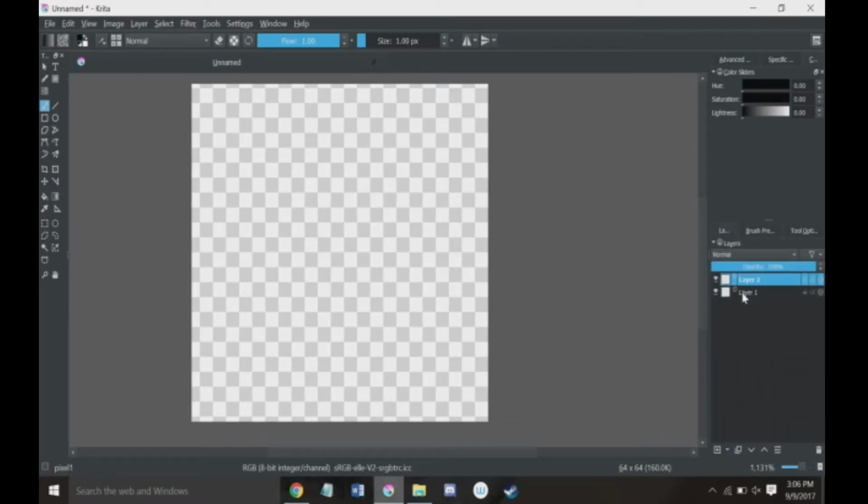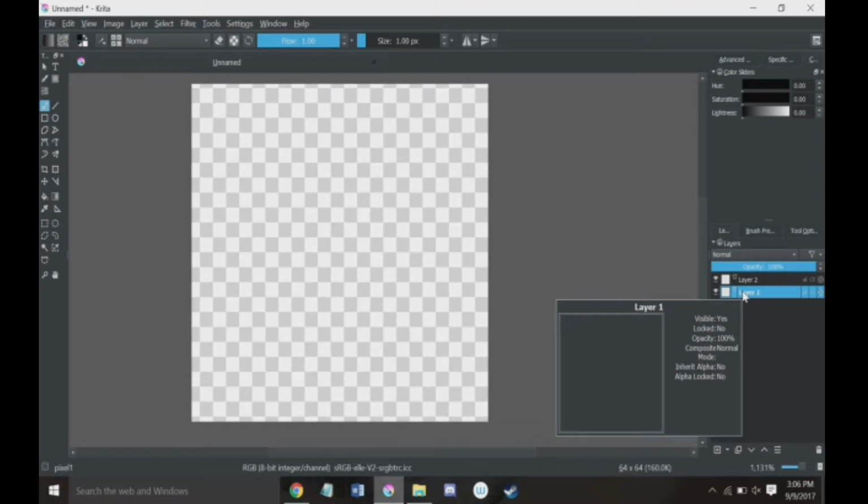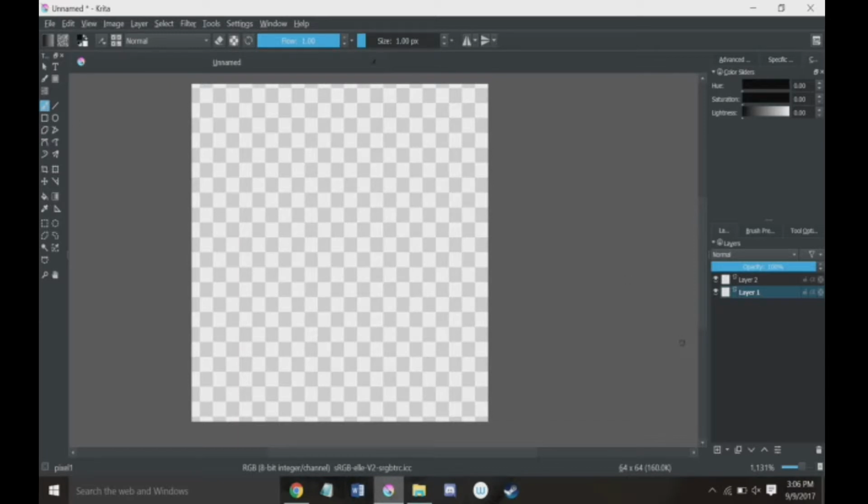And I'm going to show you a few shortcuts that you can do. This will be a little hard to follow without a screen, but just bear with it in mind. On the bottom right box of your Krita, where your layers and your brush presets are, you're going to see this little plus sign. That is your layers function. So you can make as many layers as you want. You can trash your layers, all that good stuff. You can duplicate your layers if you need to.